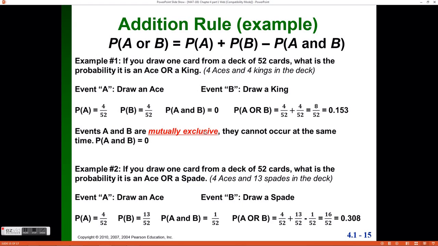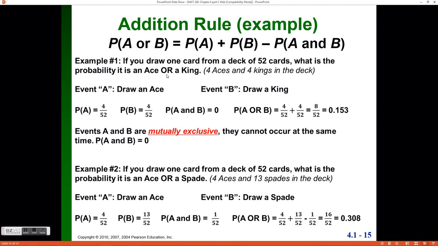The second rule we want to go over today is the addition rule. The addition rule is used to compute the probability of one event occurring or another. The basic premise is that to find this probability, we need to add the probabilities of each of the separate events. And then we need to account for the fact that these probabilities might overlap by subtracting the probability they could occur together. So let's take a look at this formula with two different examples.